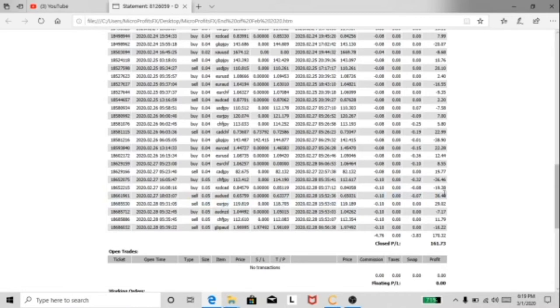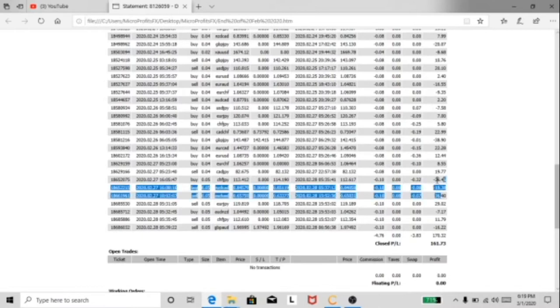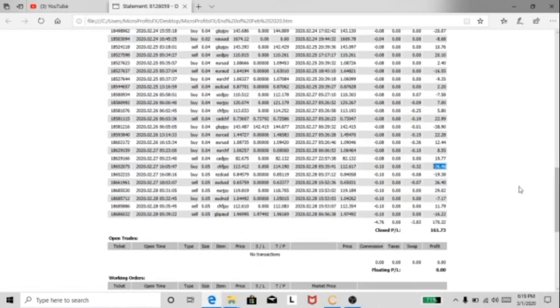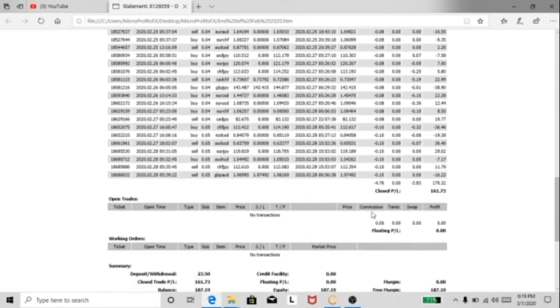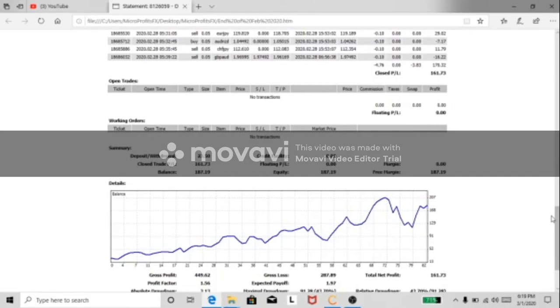I'm trying to tinker with my stop losses, and I don't like to use them so tight anyways. I just like to let the trades run in the direction that I think it's going to go, which a lot of them have. And obviously these ones haven't, so I've got to adjust a little bit, maybe keep it about 30 pips away. Maybe we'll work on that. That's my plan for March, to work on the stop loss, or just look for better entries maybe too. But for the most part, everything's been pretty good.